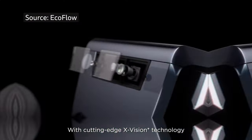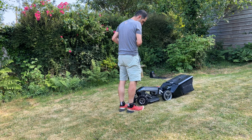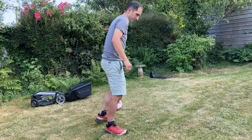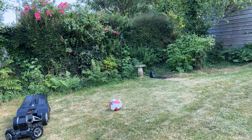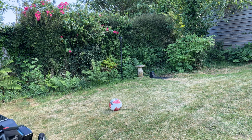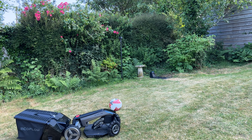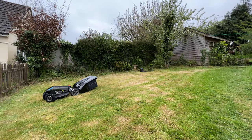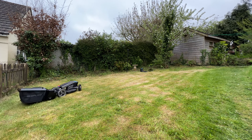The Blade has a LiDAR sensor and camera which work together to create a 3D map of the lawn for obstacle detection and avoidance. I tested this several times and every time it negotiated its way around various objects and people I introduced into its path. But I would still keep pets and children out of the way. It will depend on your lawn, but you may still need to go around its edges with a strimmer every once in a while. EcoFlow recommends leaving at least 15cm to the edge of your lawn. Even leaving this distance I was expecting the Blade to struggle with a fence around part of my garden, especially when it was turning with a large lawn sweeper attached. But it appears EcoFlow have thought of this and there weren't any collisions in my testing.